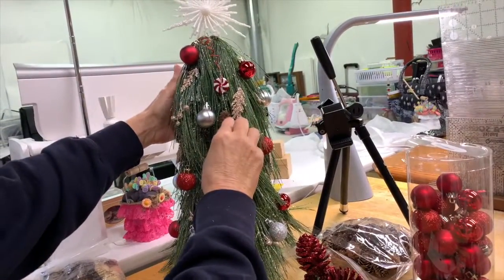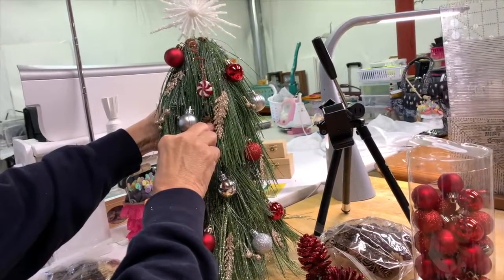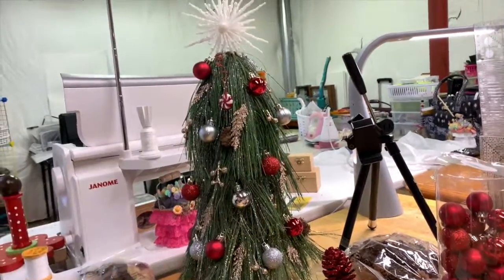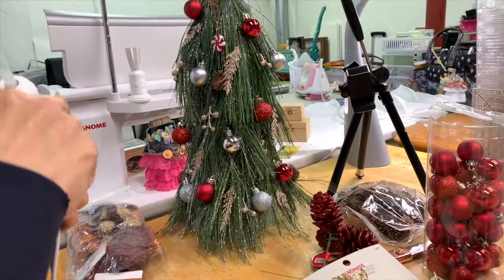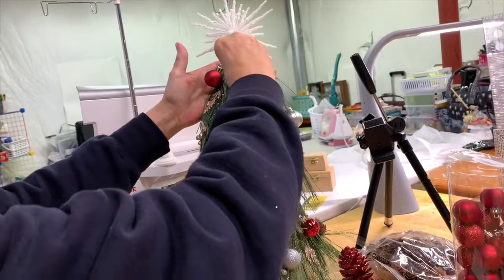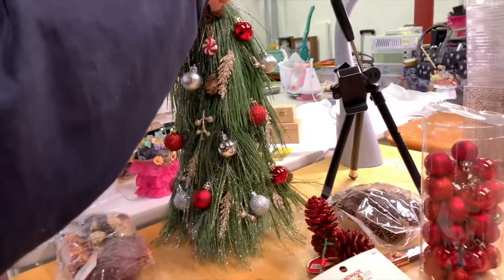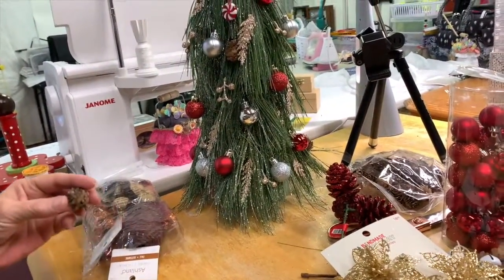It's hard to put it on there because that material melts, right? Yeah, it kind of melts, and then it adheres to the glue, but it takes a little bit. Well, that's looking pretty good. Thanks. So if anybody wanted to do this, they would just need to remember that the branches melt when the heat touches them. You probably can't see it, but you see how it flips up a little bit and shrivels. Yeah, it melts just a tad, but then it's fine. And it sticks and it's fine. Cool. Very neat.